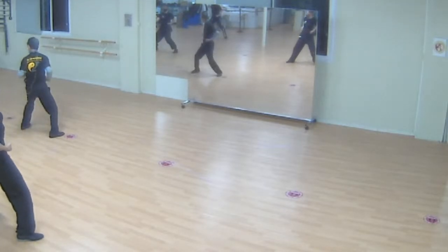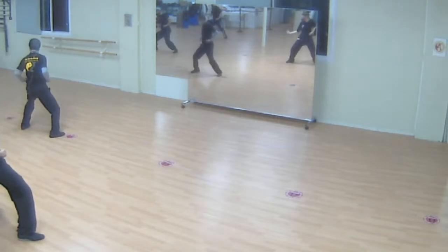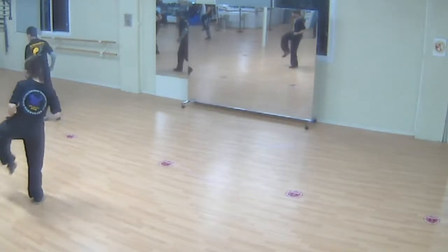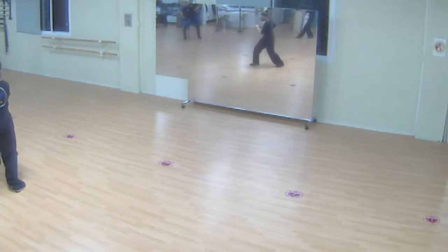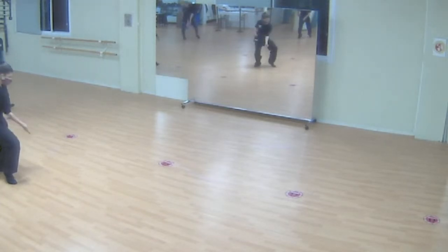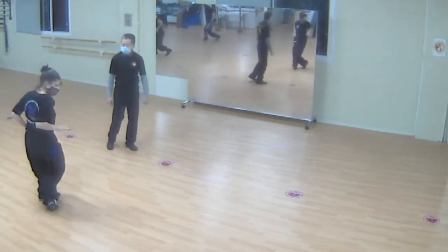Then from the back side to the left, we go to the right center. We pull back, we drive it down, and we sink. Pull back, then we go this side. Two, and the same thing applies. One, two. Kick, roll. Going to the right. One, two, three, four. Lift, that's to the right. Now go to the left. Move center, go to the right. Turn to the left. And push.